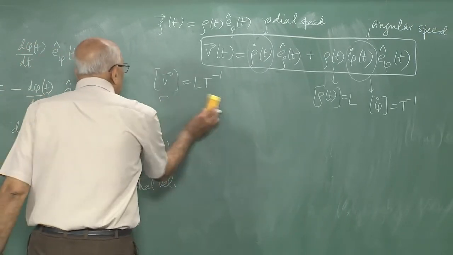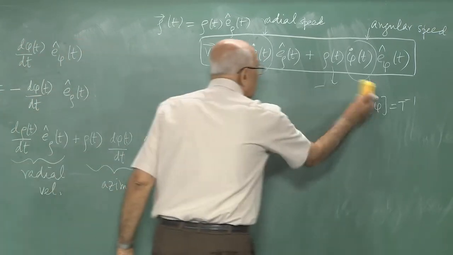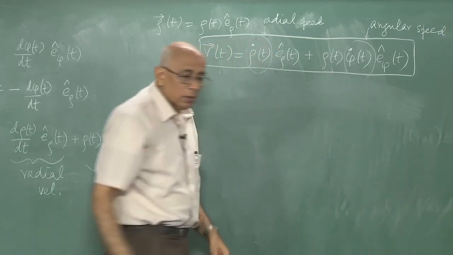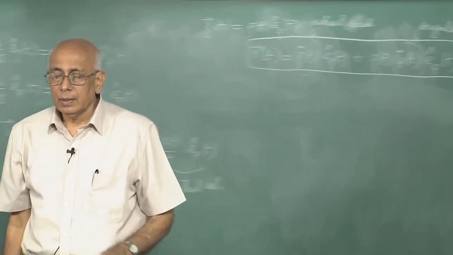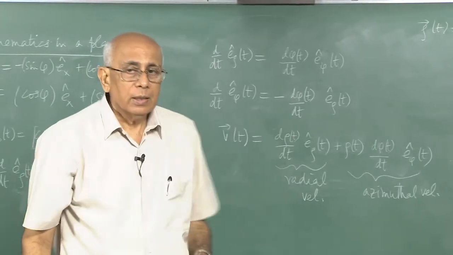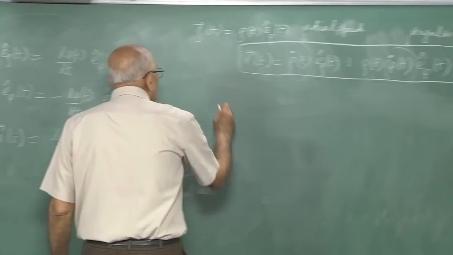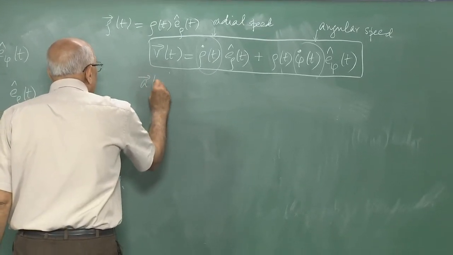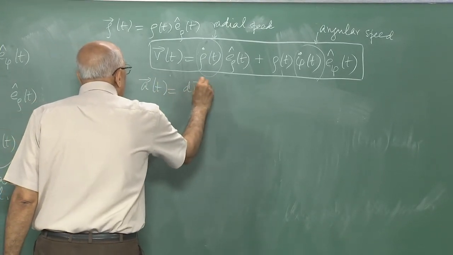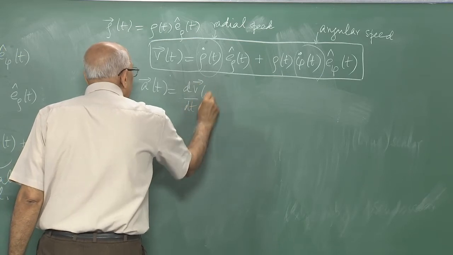Well, at the next stage, and we do need to go to the next stage because, as you know, Newton's law is going to prescribe the force which will control the acceleration. So we need a formula for the acceleration. The next thing we have to do is to find A of t equal to dv over dt.